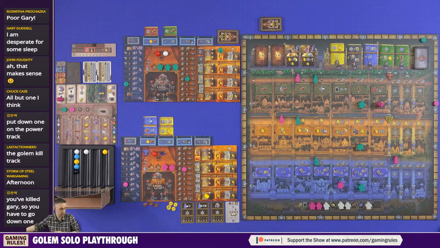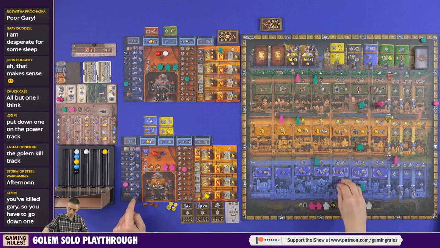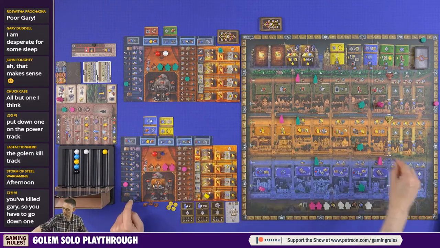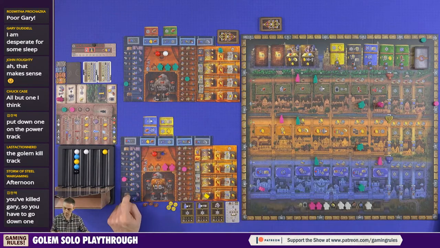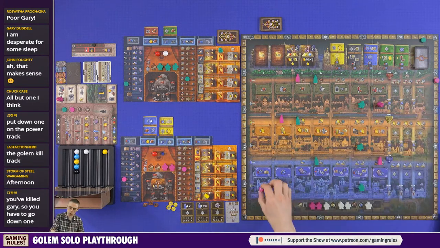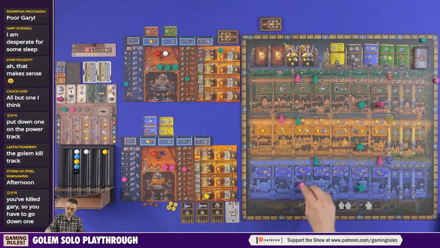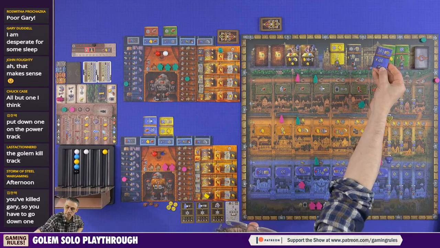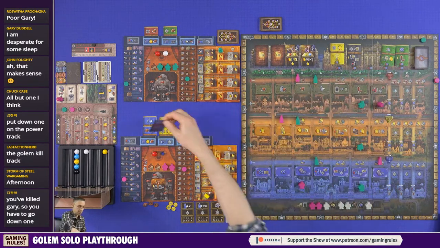Yeah, change of plan. I'm not going to do that. Put that back. I'm just going to move it two, and I'm going to activate it. And I'm going to buy a book at a discount of three. That's what we're going to do. And I'm going to take this one, because it's three. Okay? And I'm going to tuck it in here.